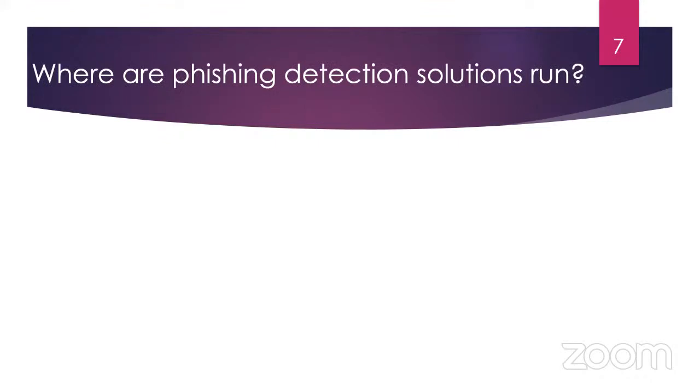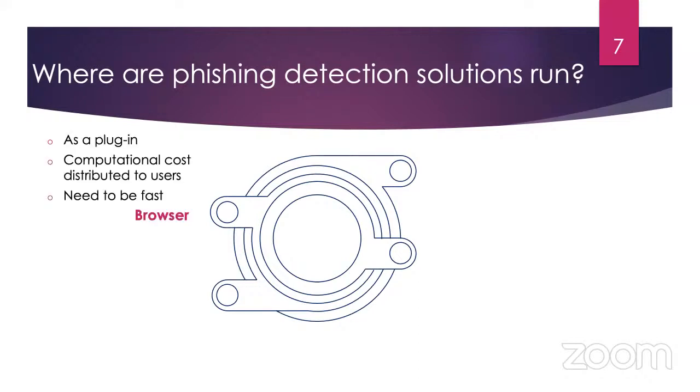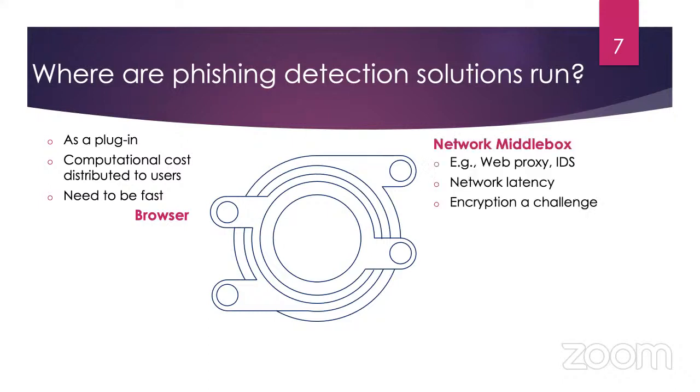So I guess to begin with, we should ask, where are the phishing detection solutions actually deployed, or where are the deployment points, right? So one you can imagine is the browser. You can provide a phishing detection model as a plugin, because we are talking about inference, not really training, right? So an inference model, most of the models could be fast, or at least we can look at such kind of models when you want to integrate with the browser. The other is network middle boxes like web proxy, IDS, and so on, so that you can interrupt the traffic and try to prefetch the pages or URLs and make a decision. However, network middle boxes are themselves going through some challenges due to encryption.